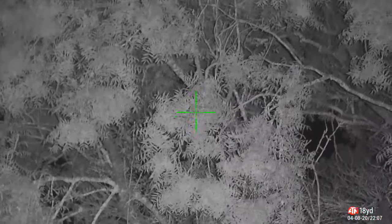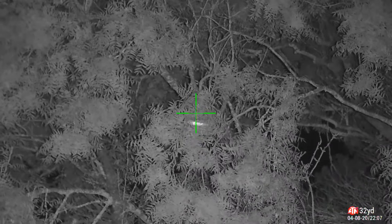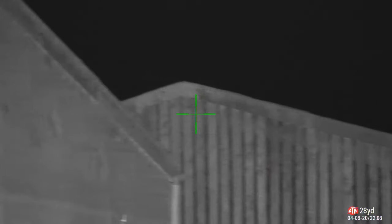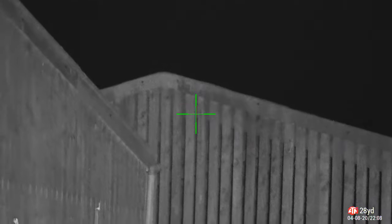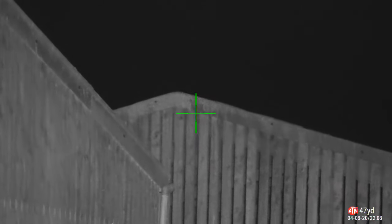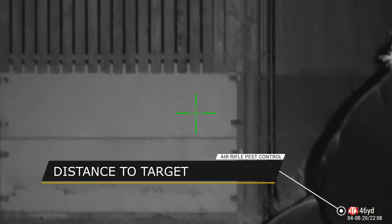This is the trees without the illuminator and with. I really am impressed with this torch actually. It throws out a lot of infrared, so what I'm going to do for the next minute or so, I'm just going to ping a few objects and buildings around the farmyard. Remember to keep an eye in the bottom right hand corner, and that'll tell you how far away it is, and you can see for yourself the quality of the torch.